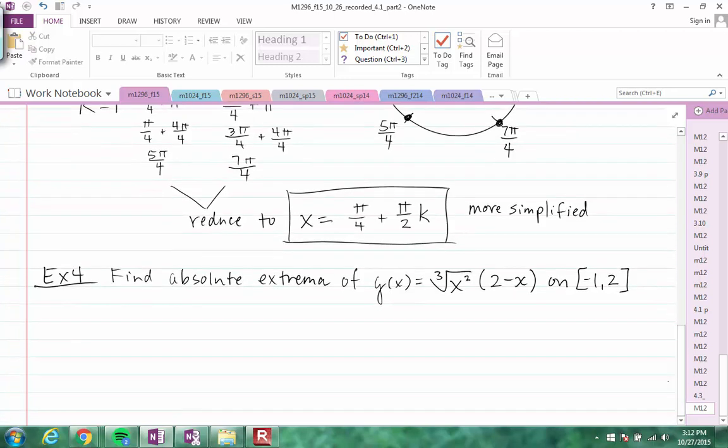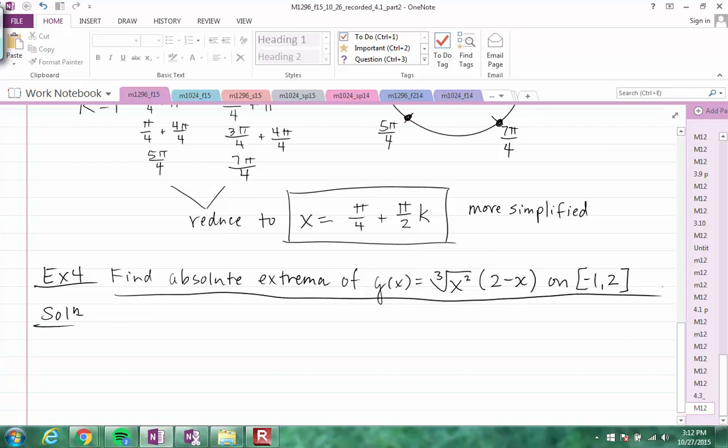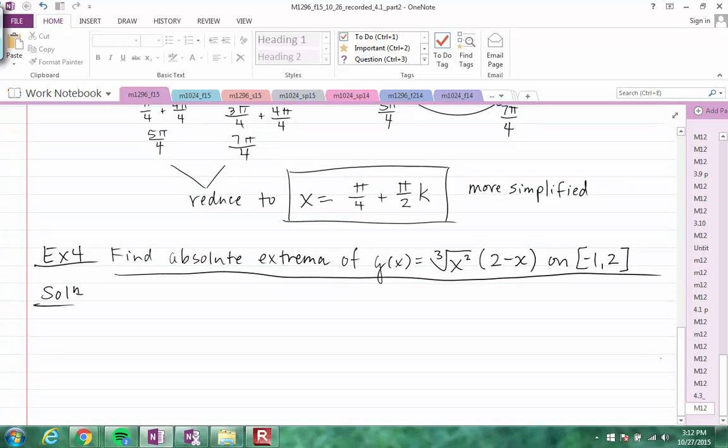So to find the absolute extrema, the first step was to find the critical values. So that's where we're going to take the derivative, set equal to 0, solve for x, and then we also need to look out for where the derivative does not exist and solve for x when that occurs. So let's start with our derivative.